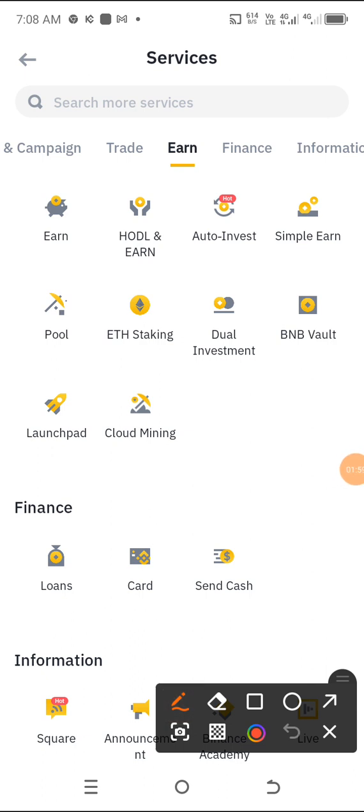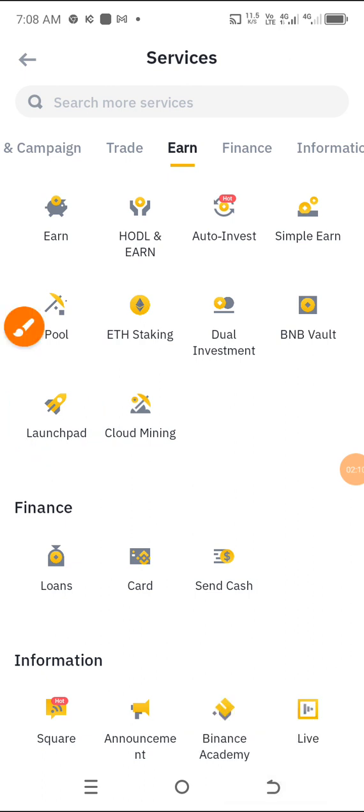So we're using this launch pad. The next thing you need to do is click on the launch pad.